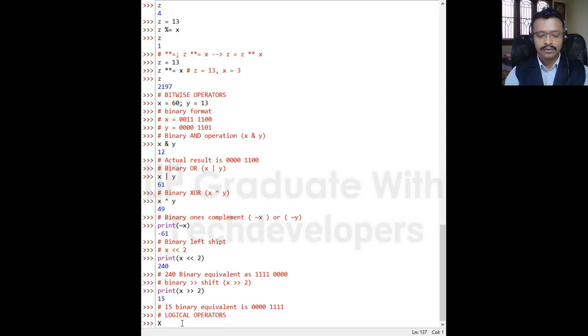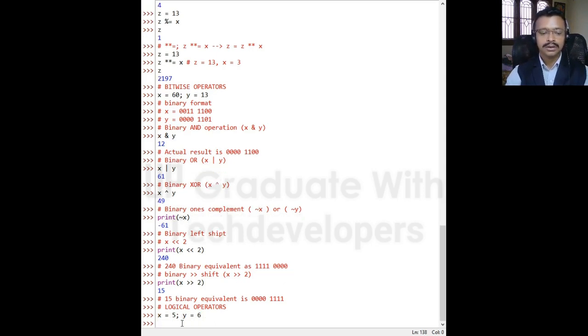Suppose you have two numbers, x is equal to 5 and y is equal to 6. Now let us start with the logical AND operator.